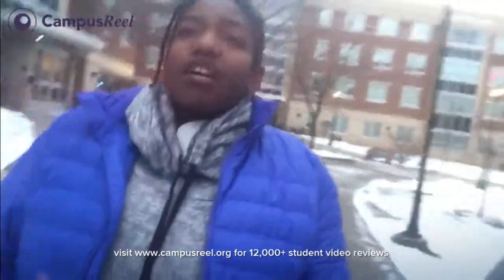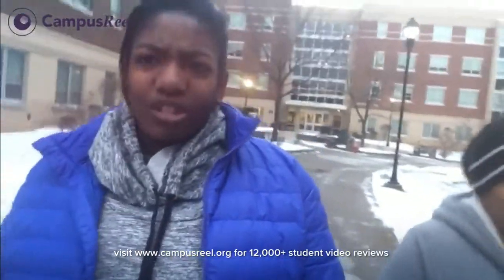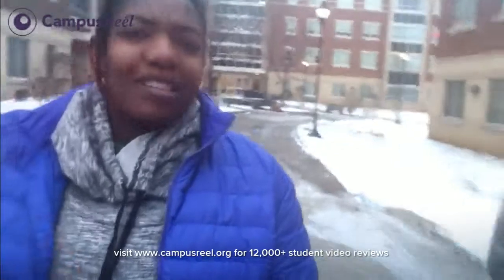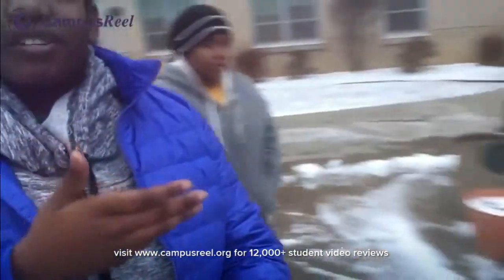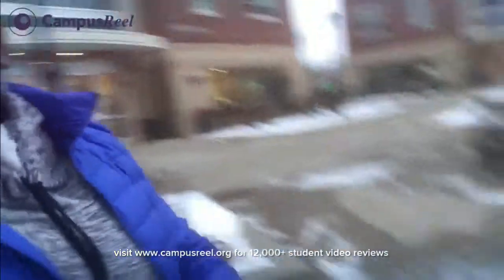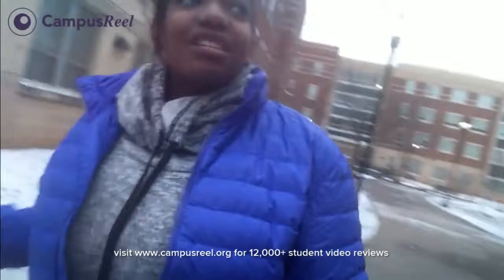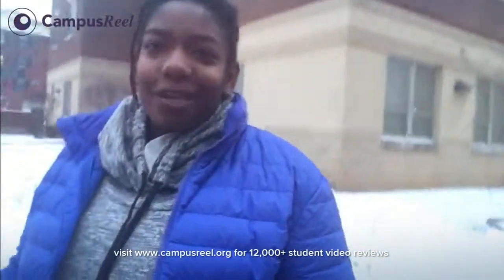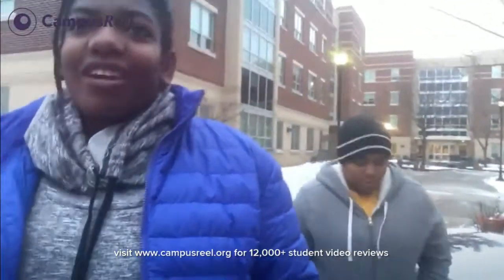They all kind of look like apartments — these are the most expensive dorms on campus because they're the most luxurious. These are usually the dorms that athletes live in. Around the commons area you have benches spread out, trees — they look a lot prettier in the spring and summer. Right now the leaves are all gone, but this is the commons area.